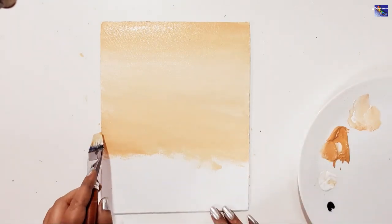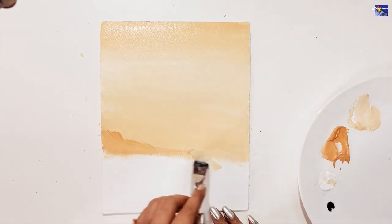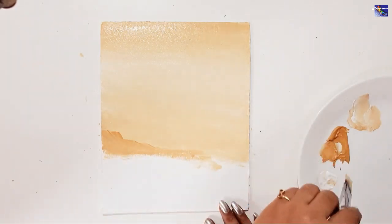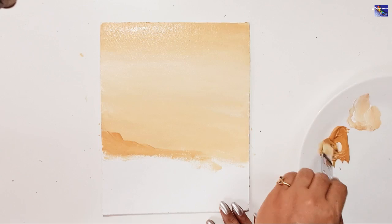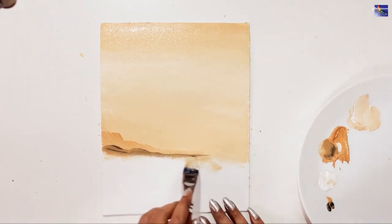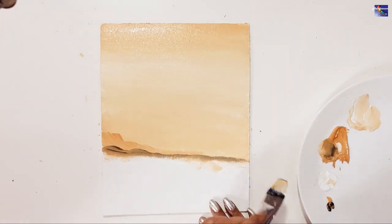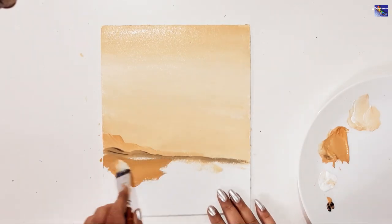Now I am creating light and dark shades of little hills, leaving them in the distance. After finishing the plain field with the fawn without mixing any colors, I didn't wash my flat brush. Always wet the brush before painting and complete all the background before drying. Don't forget to let each layer of paint dry before applying the next one.